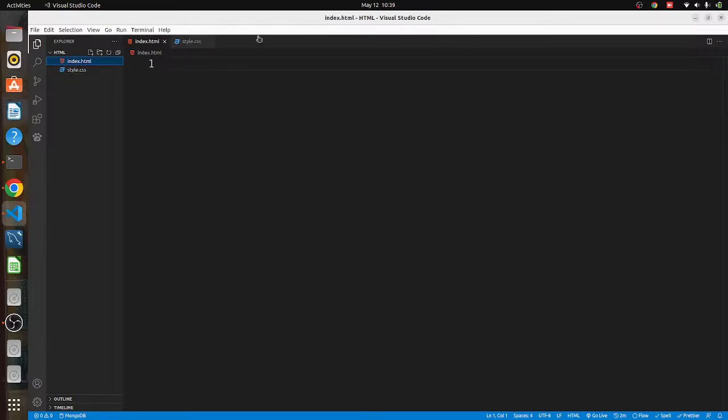So what actually is HTML? What's the full form of HTML? The full form of HTML is HyperText Markup Language. We use HTML for creating web pages.